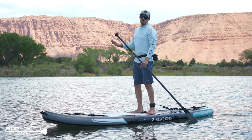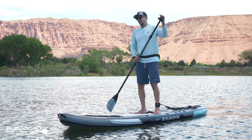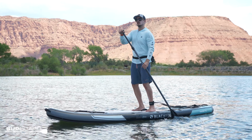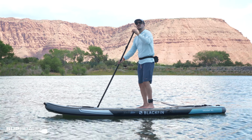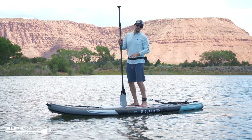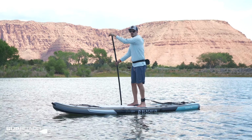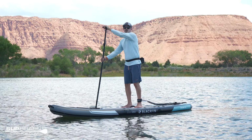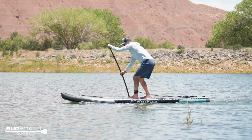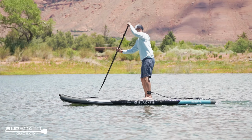We took out all the big boards that we have and compared them side by side, same conditions, and the XL actually won out on that. It's one of the reasons we're recommending the XL a little more than the X this year, because of its performance and speed. The main reason, as I've already discussed, is the length. Extra length in the water increases the water line and helps you go a little faster. It's also 1 inch narrower, so you have an easier job keeping that paddle vertical, which helps with tracking. We'll get into that.